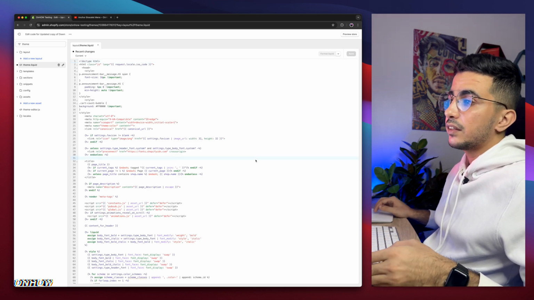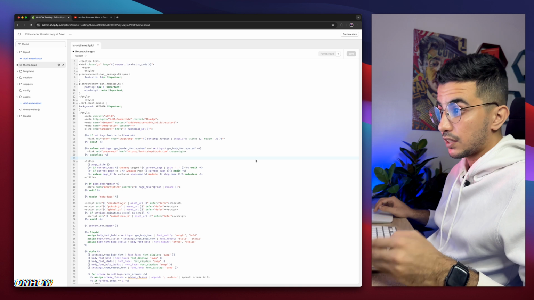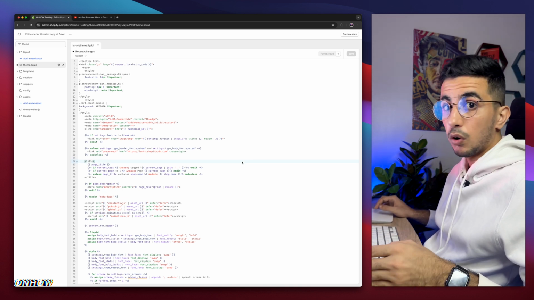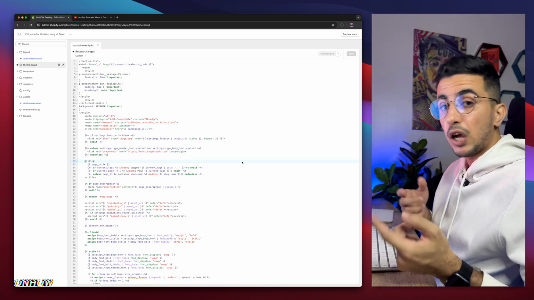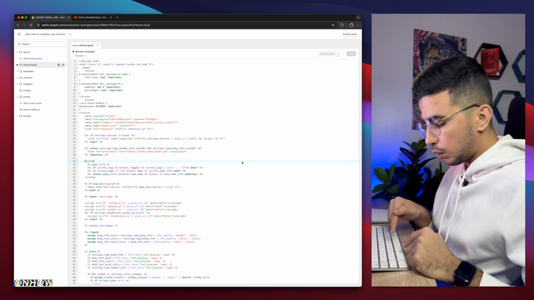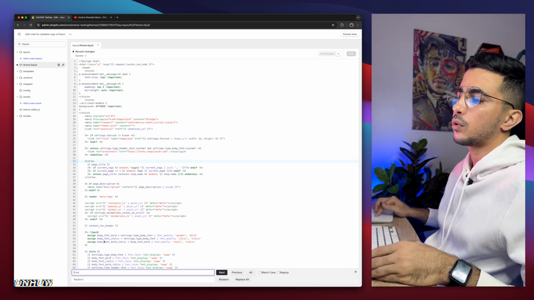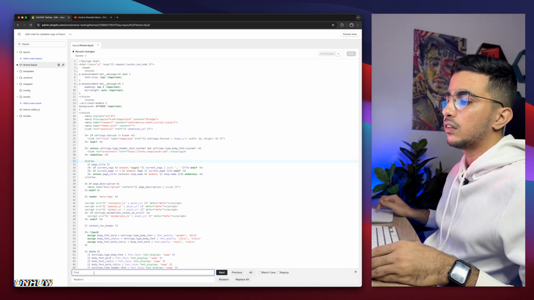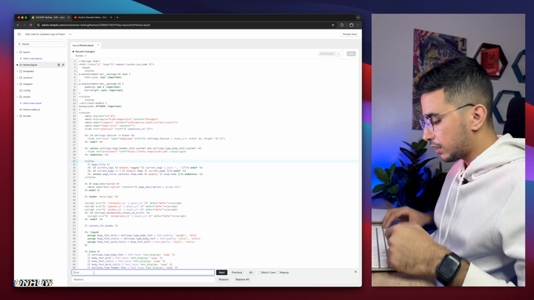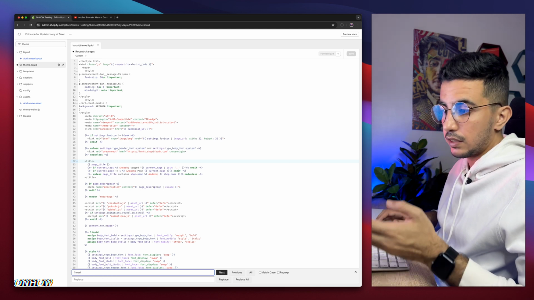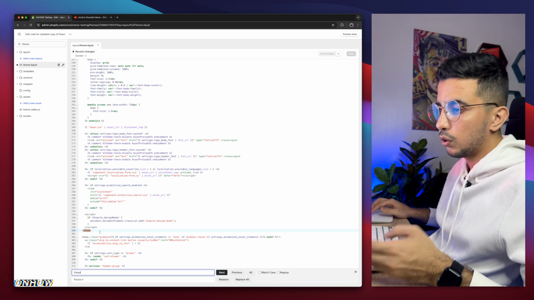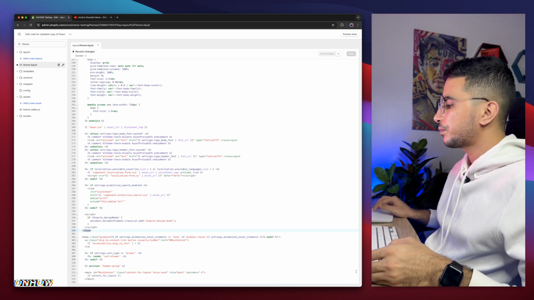Again, inside, we need to find a specific section of the code. To do that, click on the code just like you want to write something, and don't write anything. Then, if you are on Windows, press Control F on your keyboard. I'm on Mac, so I'm going to press Command F, and it will show me this prompt at the bottom of the page, which will help us find something. Type in here /head, just like you see, and hit enter. Here we go, it highlighted it in the code for us. Let me close this prompt now.